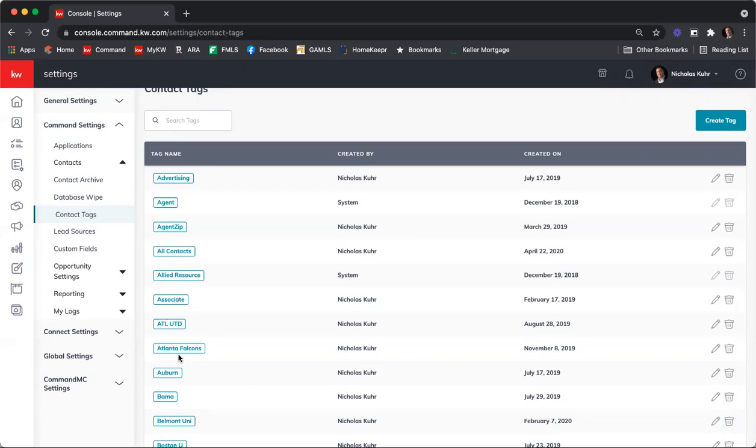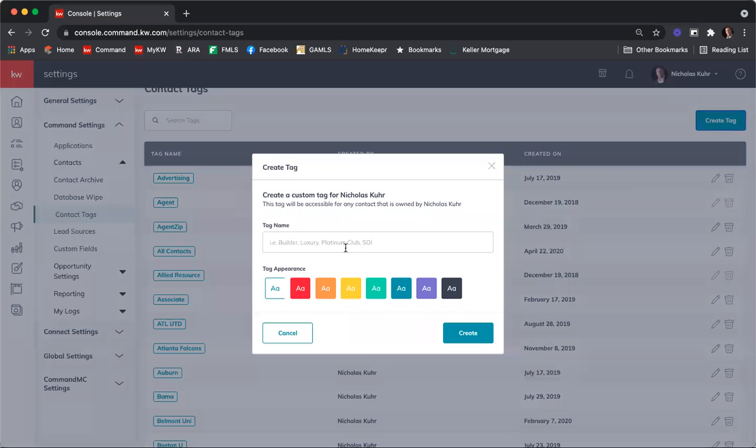If you want to create a tag, you can come over here in the top right-hand corner and click Create Tag. You can just type in whatever it is you want the tag to be. So I'm just going to name this training 816 tag. If I want it to be a certain color, I can select that color so it kind of pops out against all the other tags that may already be in the system. And then I'll click Create. I don't actually want to add this, so I'm not going to click Create.